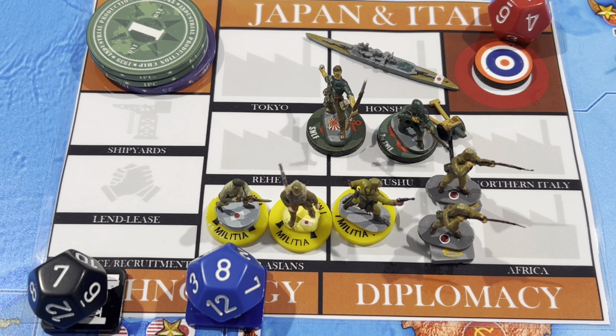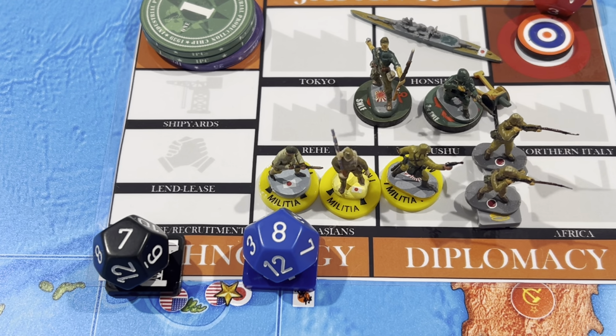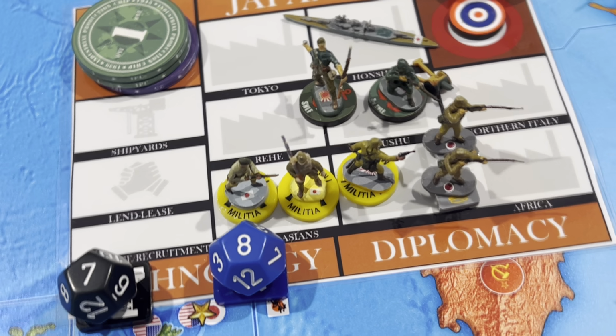This is turn 5 for Japan. It is now July of 1938. Japan's going to roll for the same 2 deck dice as last time. We're at stage 1 for improved construction, stage 1 for large ships. So let's quickly do that.